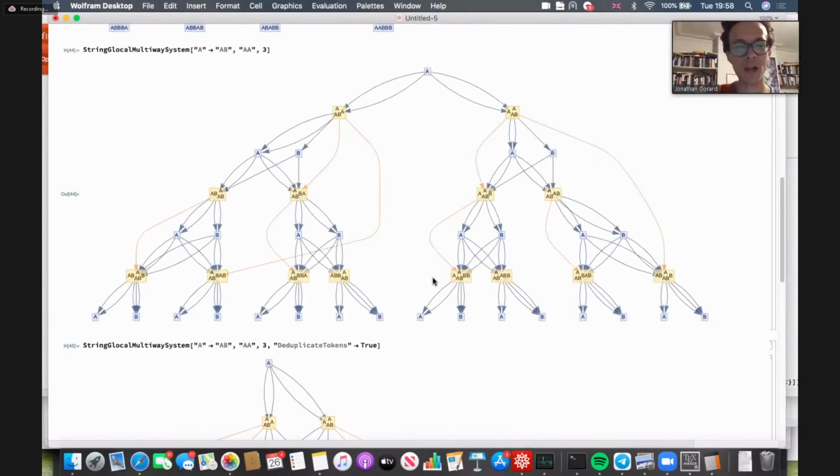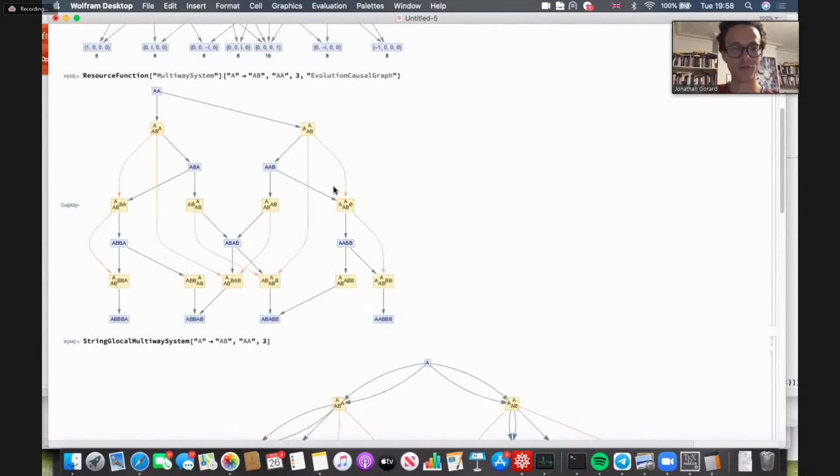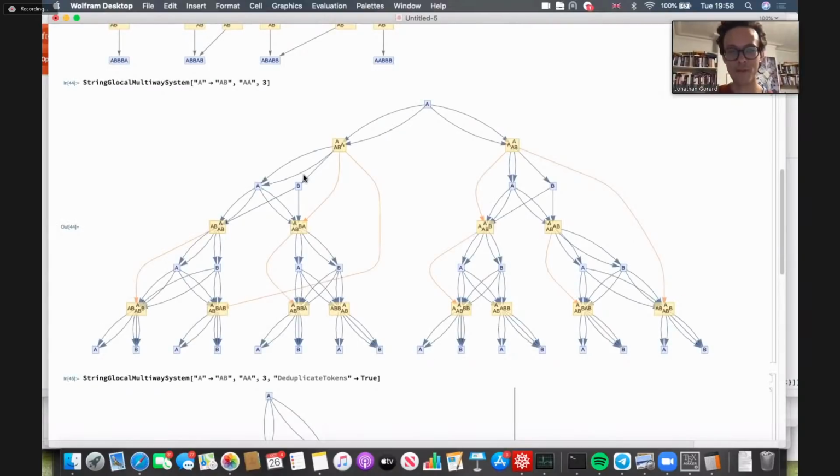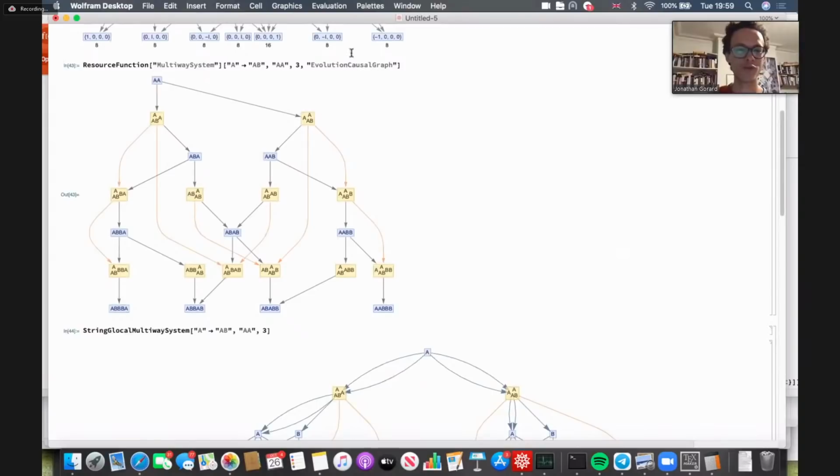So the thing that I like about global multiway systems, one of them is that it's trivial from this to reconstruct both the purely local token event graph and the purely global evolution causal graph. Somehow information about both of them is encoded in this one object. Why do you need to have tokens here to be able to do that reconstruction? Well, you need to know how many copies of each thing were ingested and output. But you can read that off from the event, can't you? Yeah, but that's like saying you don't need an evolution causal graph. You can just reconstruct the whole thing from the causal graph. I mean, that's also true.